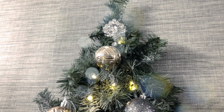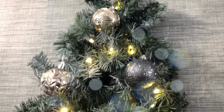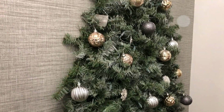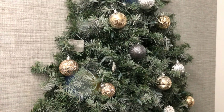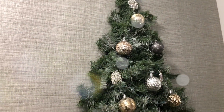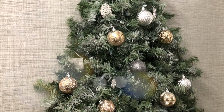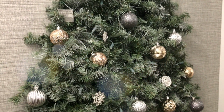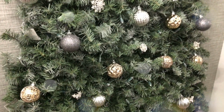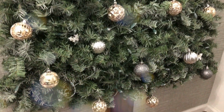I'm sorry I had to take this video from the side because I have a narrow entryway and this is the only way I was able to videotape it. But this is the perfect place to put a wall Christmas tree. If you don't have a big space for a Christmas tree and you want one, try making a wall Christmas tree.